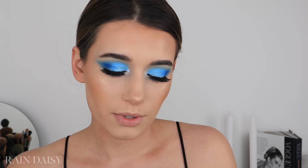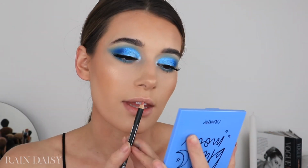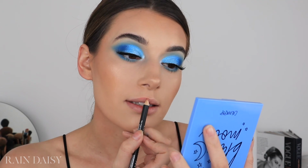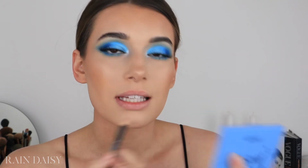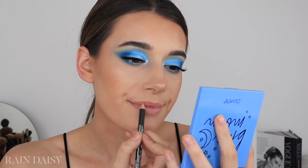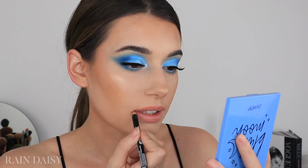But anyways, I got a few NYX lip liners the other day. This one is in the shade Brunch Me. I'm hoping it's gonna go. I feel like it would be the only one that would go with this look that I got. And I used another shade and I really liked the formula of it. And these lip liners are only $6. So I want to get more, but I got the main shades that I saw that I wanted.